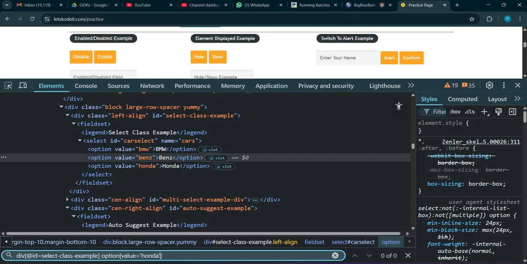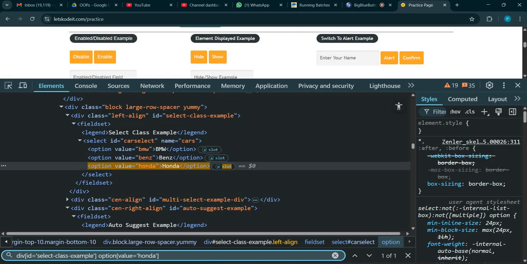Okay, now let me see. Sorry, I just removed these single quotes. And this, correct. So we got this Honda element. Now let's do BMW. So I would say BMW.